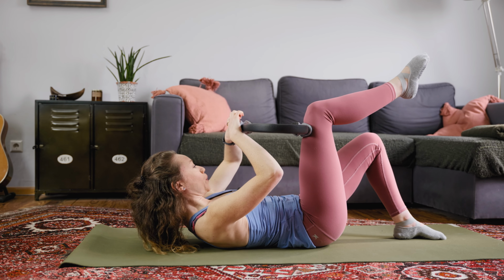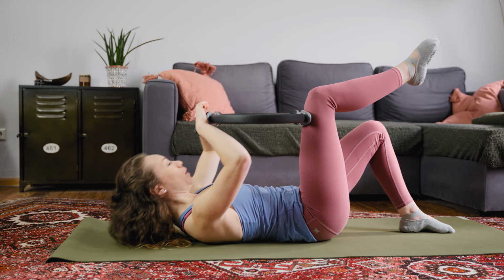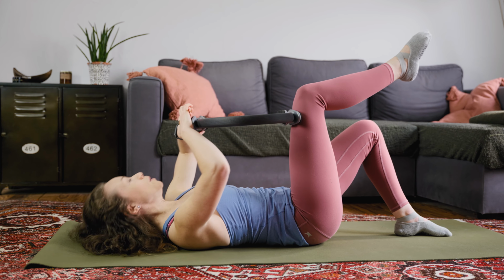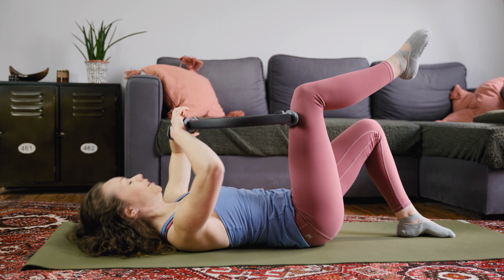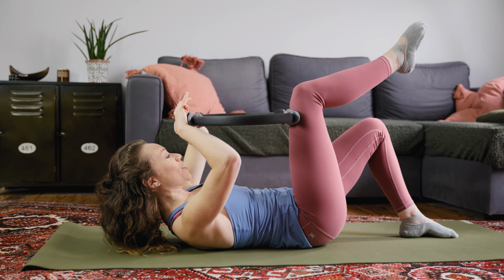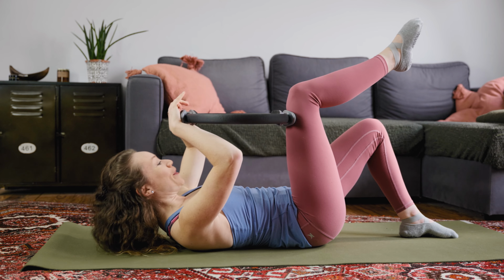6 more. And release. It also gets those arms working a little. Go for 4. Let's pick up the pace. 3, 2. Now can you hold the curl? Just squeeze and release in the circle. 4, 3, 2, 1. Awesome.